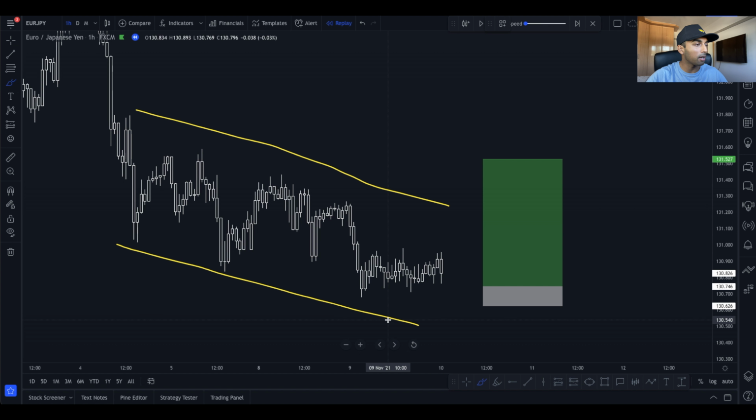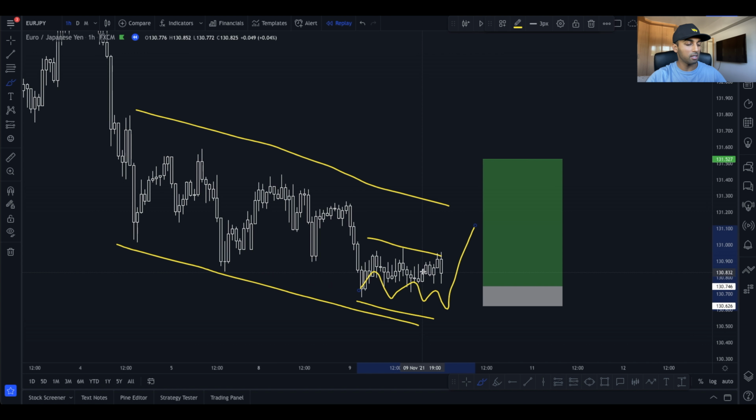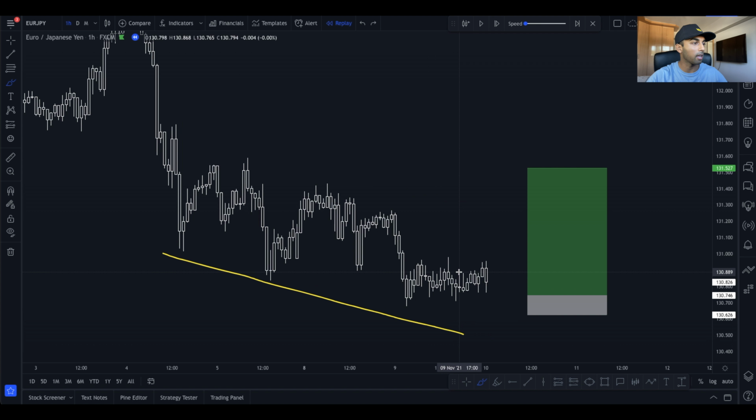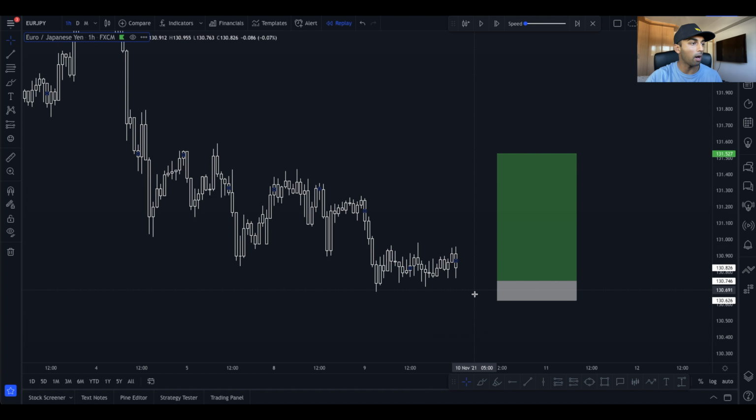So if I see some kind of smaller piece of price action within this channel where price is really struggling down and then we see some commitment up, then for me on this pair, this is really nice and high probability, right? So guys, I want to show you candle by candle what happened. You can see that essentially we've got this kind of level. I'm going to draw this level here.